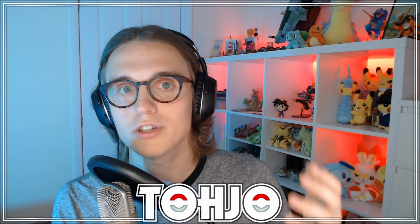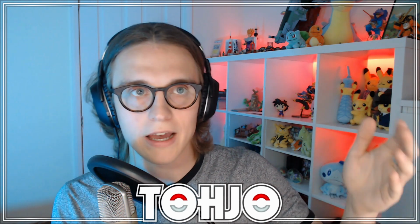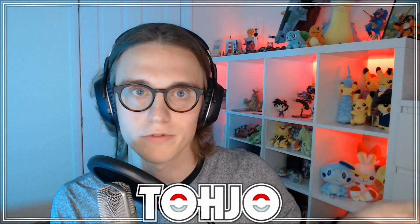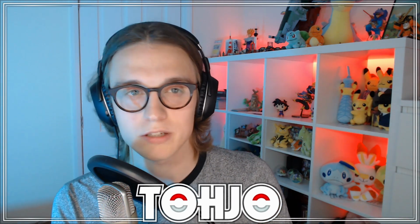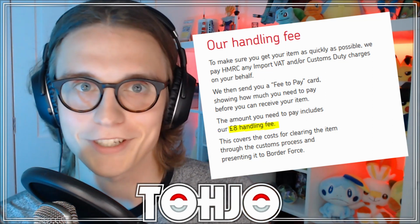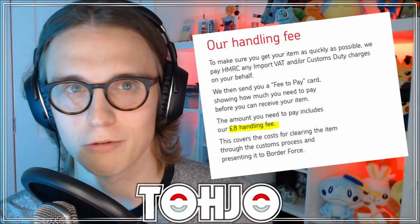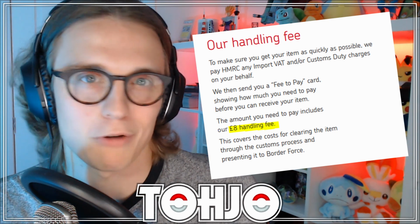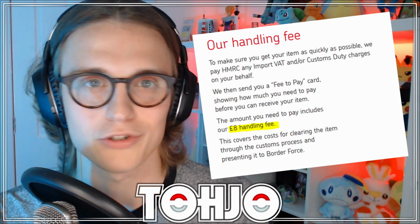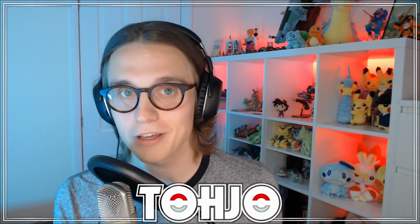So they'll charge on top a handling fee, which gets bunged on top of those percentage charges that I just covered, and that's normally a standard flat £8. I'll pop a graphic to the side so you can see what I mean, but that normally covers them inspecting the package or making sure that things are all right. Basically, it's just because they're processing the package and bringing it into the country, they just charge you more money because they can. So yeah guys, that's another thing that you have to keep in mind.